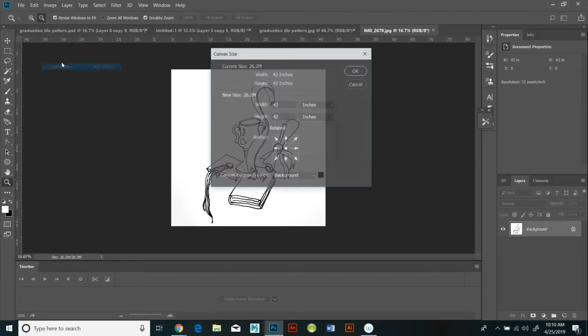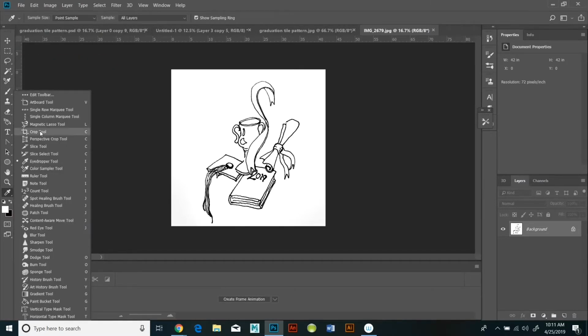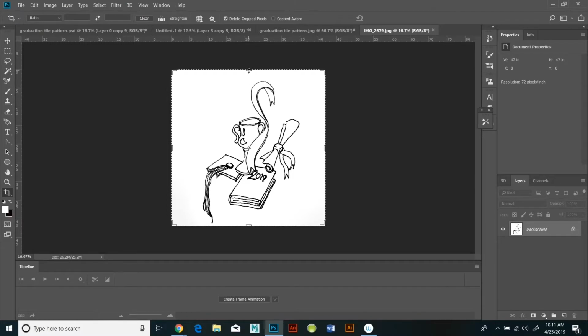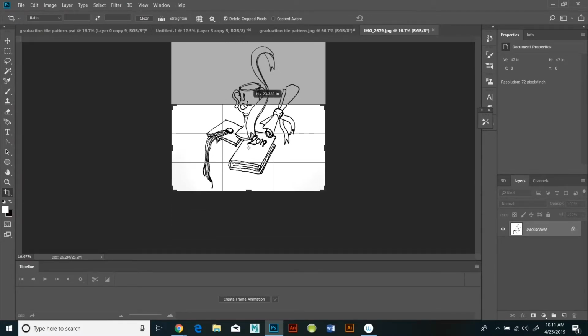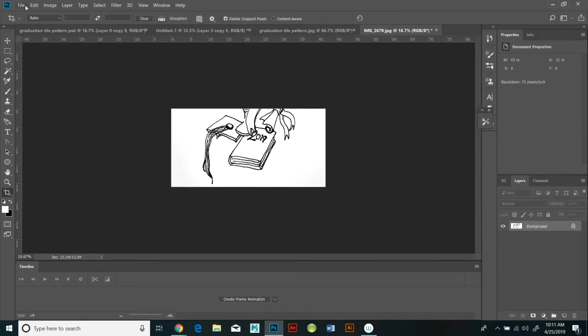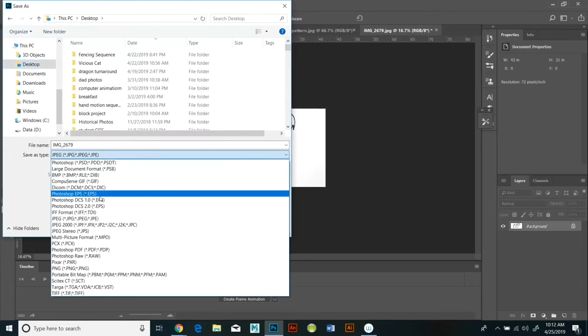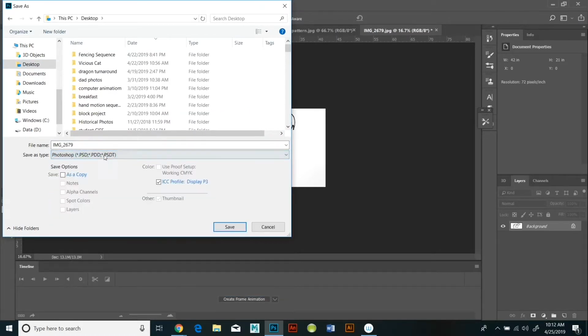I emailed it to myself, opened it up in Photoshop, and I made sure that it was exactly square. In this case, the image is 42 inches by 42 inches, and the pixels per inch I set to 300. I'm using the crop tool, and I'm cropping it to exactly 21 inches. And then I'm going to save that as a new image. So I called it bottom crop. And I'm going to do the same thing again.